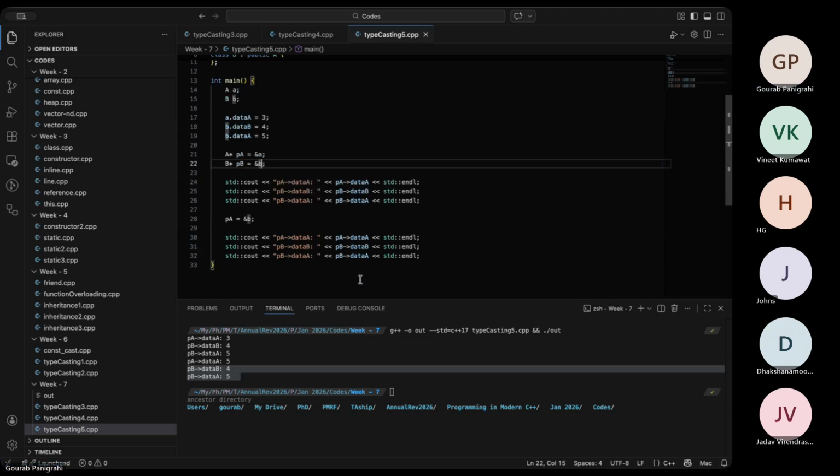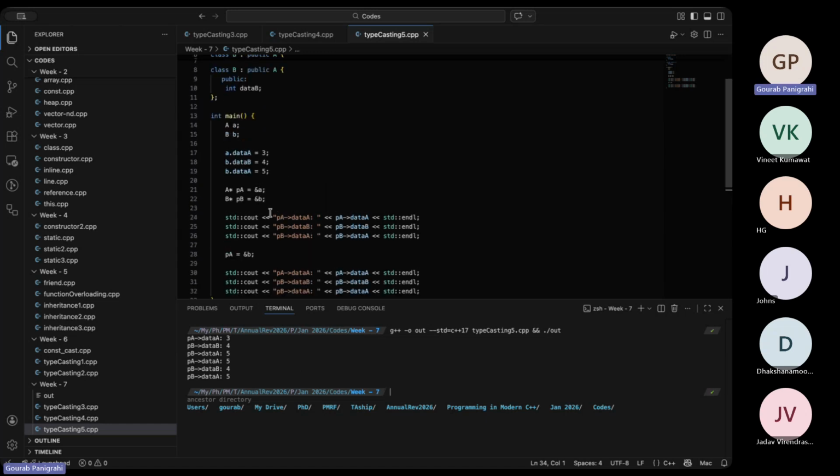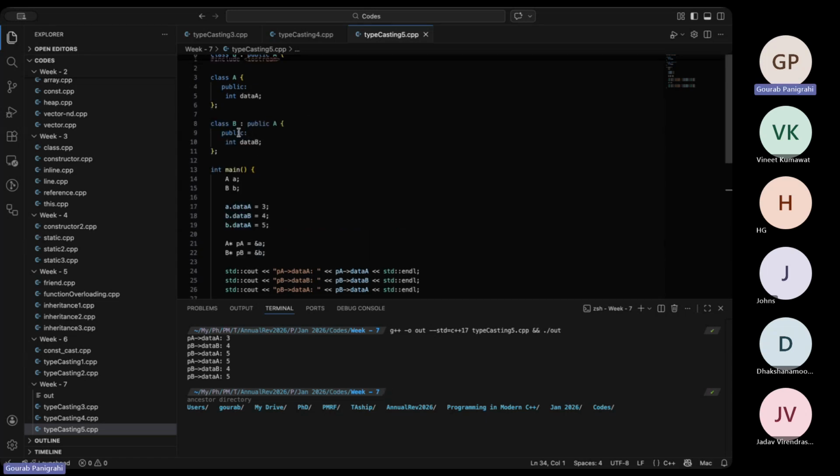So it's like two pointers pointing to the same location. That's correct. Two pointers are pointing to the same location, and the data type of B is still intact. Accessing data B or data A has not changed. We still have the same object small b, which has data B as 4, data A as 5.